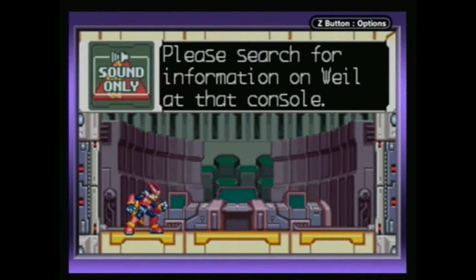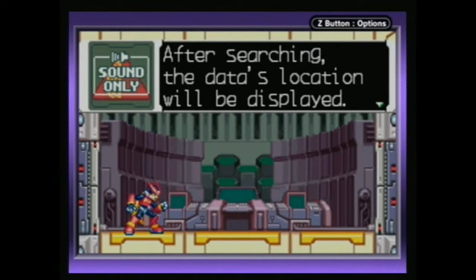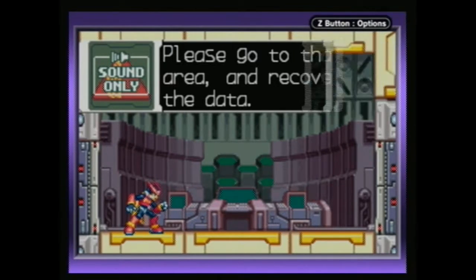Please search for information on Weil at that console. After searching, the data's location will be displayed. Something will be destroyed too. Please go to that area and recover the data.